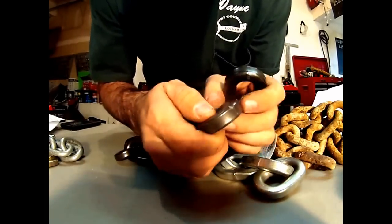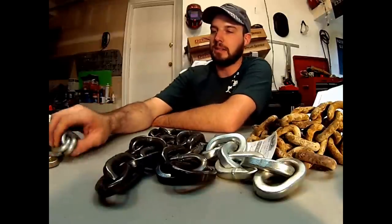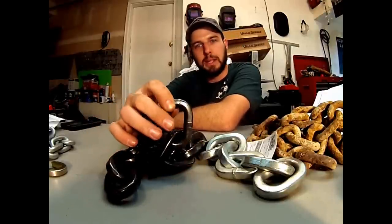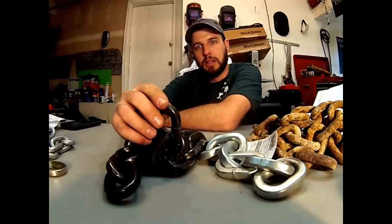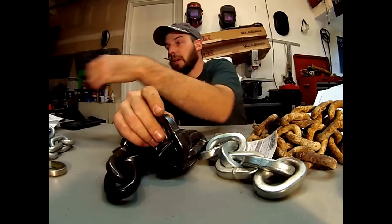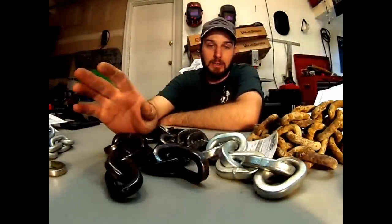Definitely, out of all the chains I've tried, this Pawag stuff is unbelievably hard. It actually chipped — there was a spark from the bolt cutters; the jaws actually split and a chunk came flying off when trying to cut this. That is insane. This just goes to show that when you look at the Rockwell hardness scale, if the bolt cutter jaws are 62 and this chain is 63, it's not even going to touch it. Not even close.